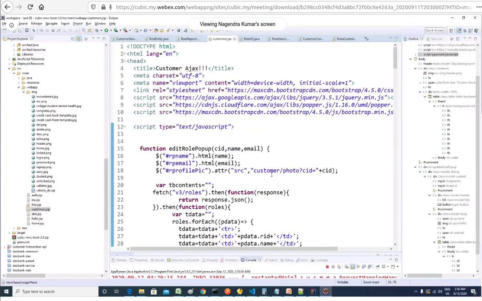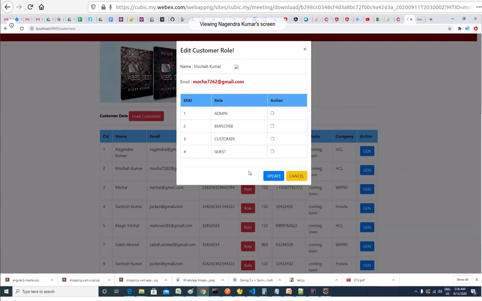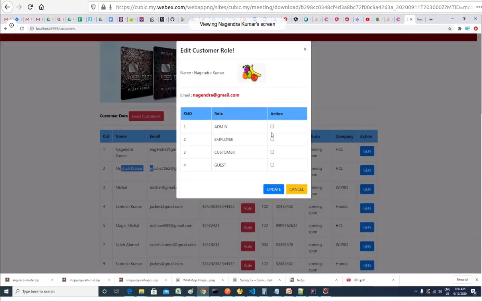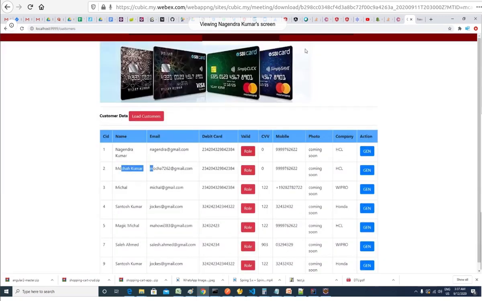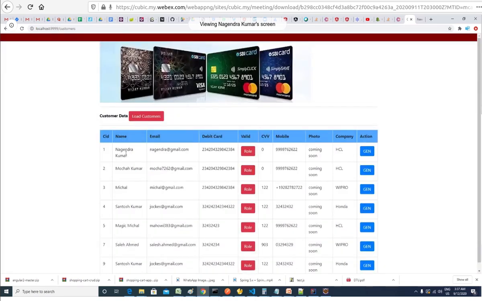What's my role? Varsha, what is my role? Suppose I am clicking on Nagendra's page. You have to check what my role is, right? You tell me what my role is right now. You can say I don't know. Now I'm showing all the roles, but you have to fetch the current role also, the role of the person whose information you are showing over here. What role does he have? This is the total role list. So you know what I'm saying?